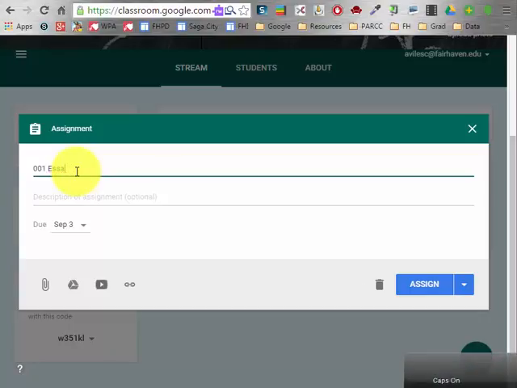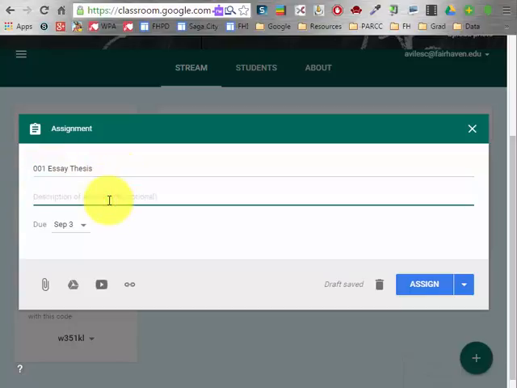It can be hard to find. So I like to number them, so I might do 001, and of course the next one would be 002. Here I can add a description of the assignment: Please read the directions and ask me if you have any questions.